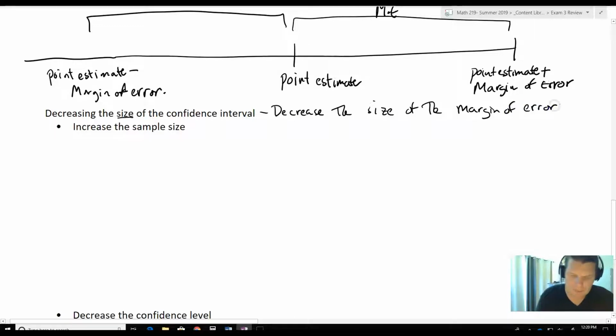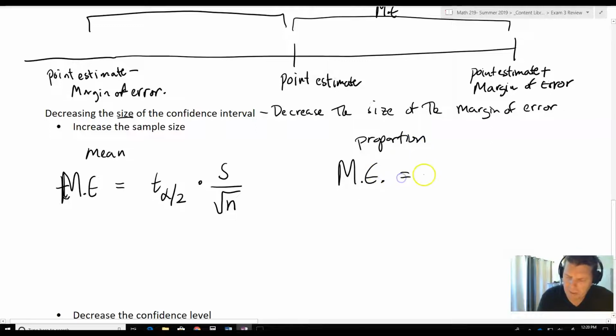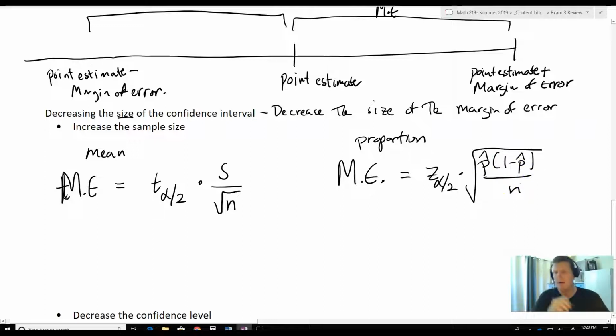And what I'm going to look at is, one, a t-interval, okay? So my margin of error for the t-interval is going to equal t alpha over 2 times s over the square root of n. In the case of a z, it's just going to be sigma over the square root of n, so it's basically the same. And then the margin of error for a proportion, so here's the mean, and the one for a proportion is going to be the margin of error equals z alpha over 2, right, times the square root of p hat times 1 minus p hat divided by n. Okay? Now, really important.